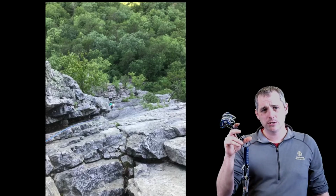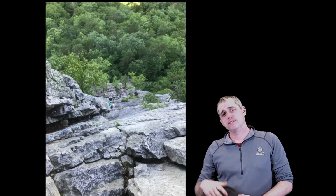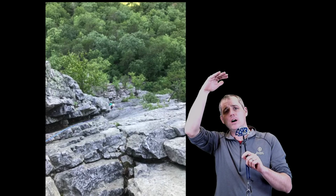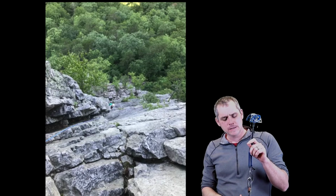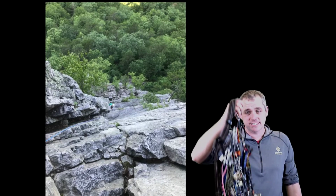So if I were to have this piece of gear in the rock and only this piece of gear, and I go up 10 feet and put this gear in at 10 feet and then climb 2 feet above this, I'm going to fall 2 feet to my piece of gear and then 2 feet below my piece of gear, right? That's why you're climbing up with all of this, right?